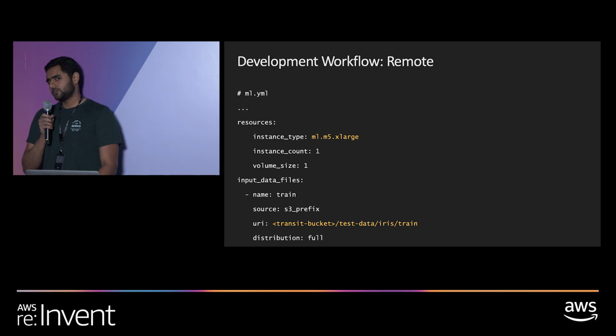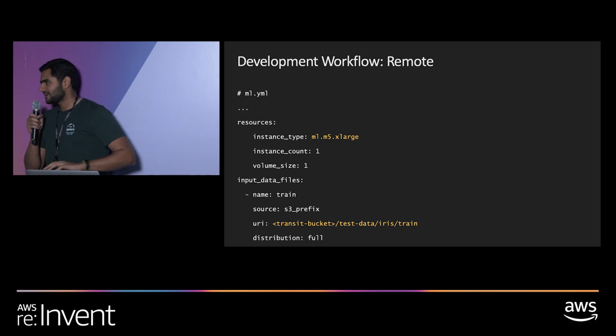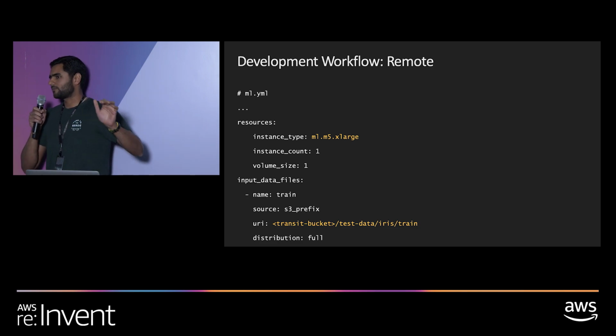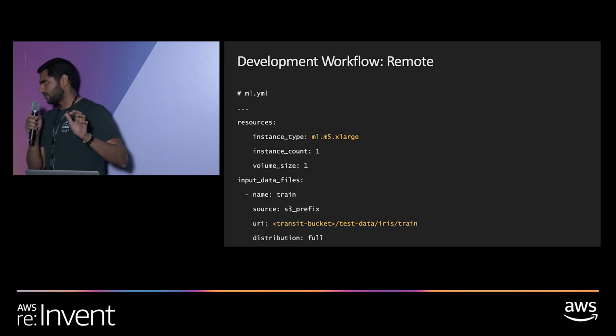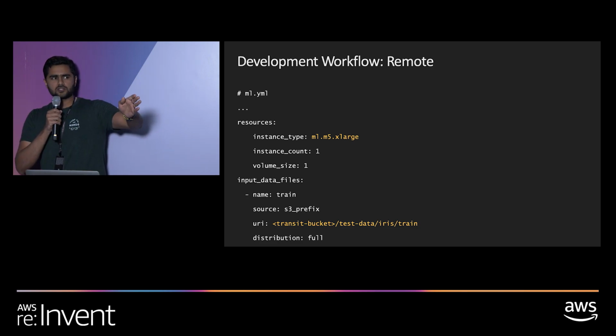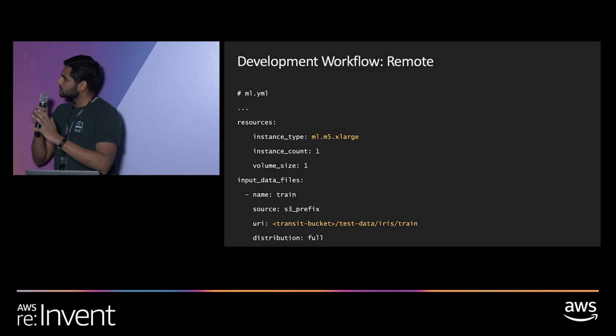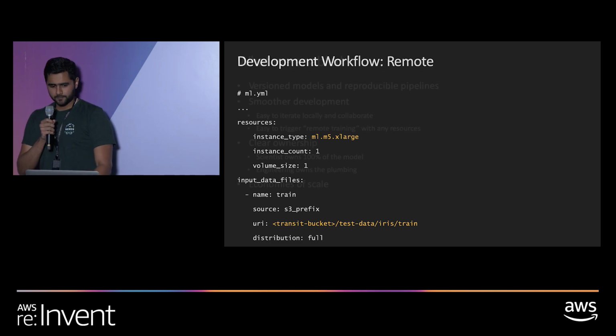Those of you who have used SageMaker are probably looking at me really cautiously and skeptically saying, but how do you get the data? How do you know what to use to spin up the training job? And that's where this comes in. Another of the files that we saw at the top level that the platform uses is an ml.yaml file. It's also part of the interface between the pipeline and the platform. Specifically, you'll see that we talk about things like resources and instance types and input data files and where to go find it on S3. And this sort of gets to the heart of what we're doing.